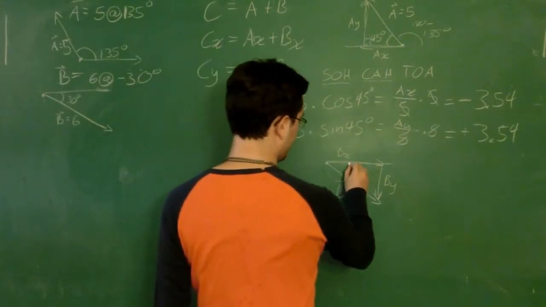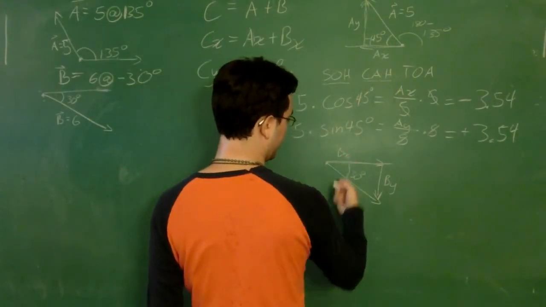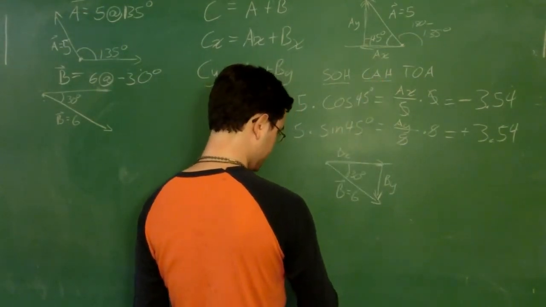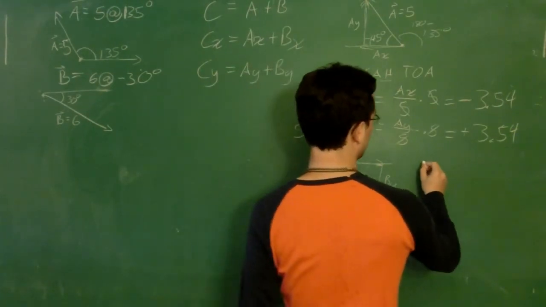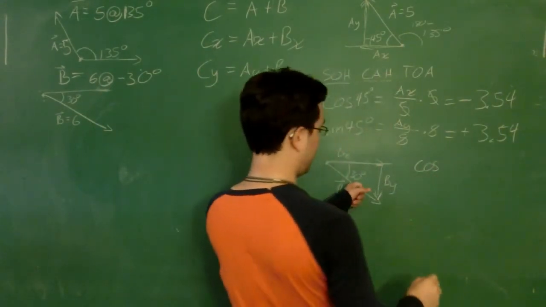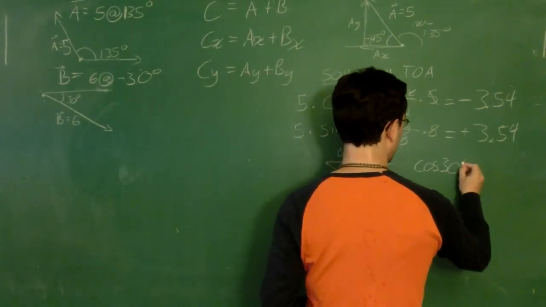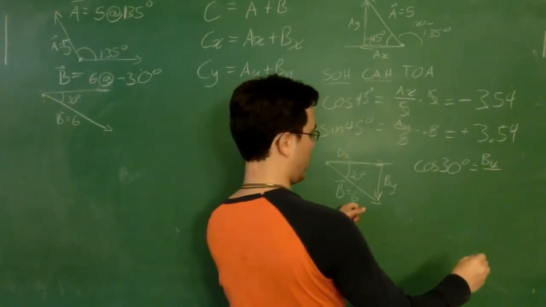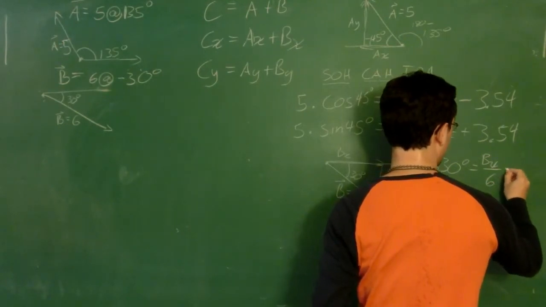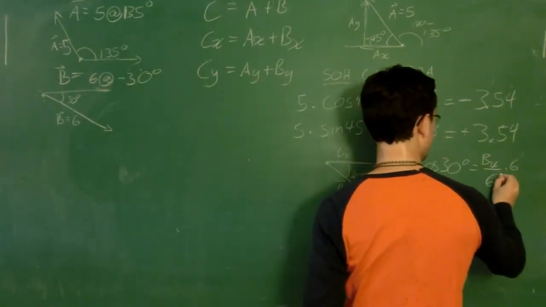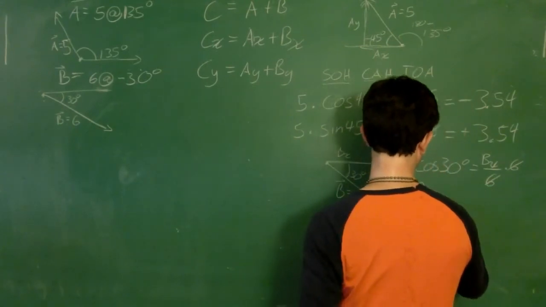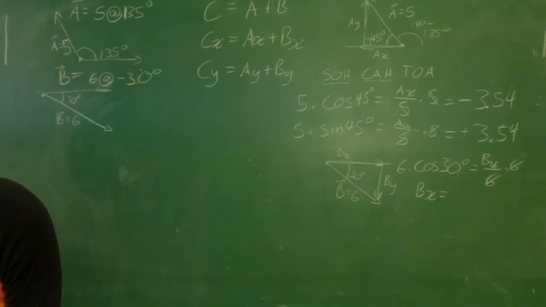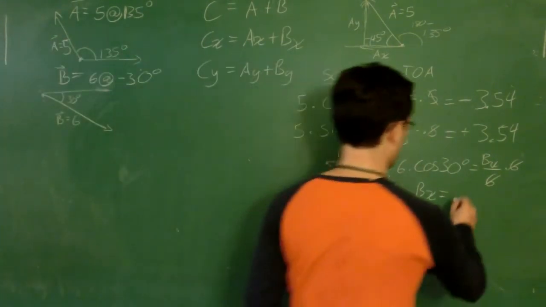Well, so, by the same thing, we're going to find that if we go looking for our b sub x, this is our adjacent side. Look again at our SOHCAHTOA. So we're going to find that I can draw out cosine, this time of 30 degrees, because we're dealing with this triangle. Cosine of 30 degrees equals b sub x over our hypotenuse, which is 6 this time. Okay, well, I'll multiply both sides by 6. And I find that my b sub x equals, I'm going to put it down there because I'm running out of room, b sub x is 5.20.